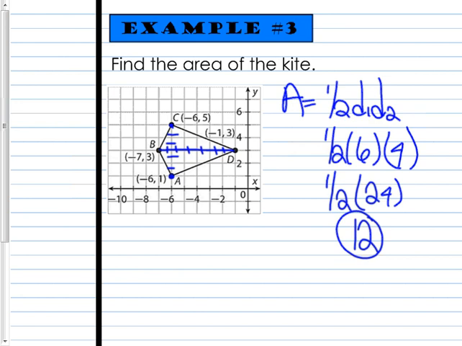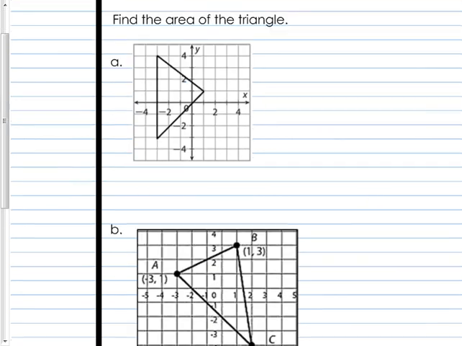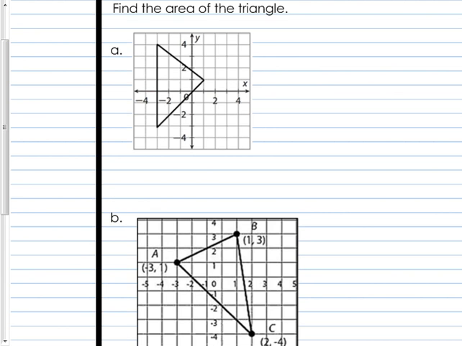Okay, these are all straightforward problems. The picture is right there. I knew this was the diagonal because it was from vertex to vertex, and this is the diagonal from vertex to vertex, and I was able to simply count. Okay? And one more problem, we're going to do example 4a, find the area of the triangle.